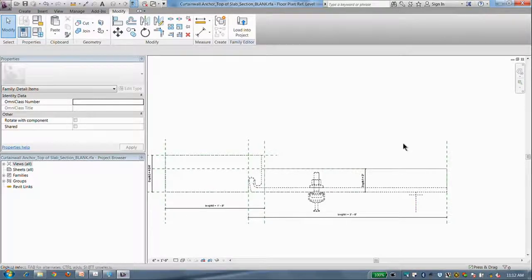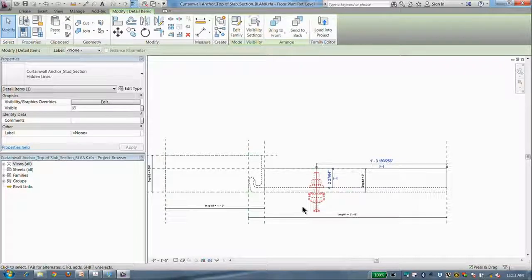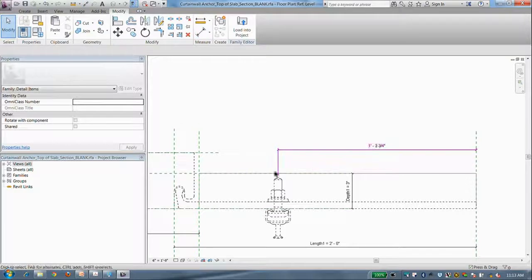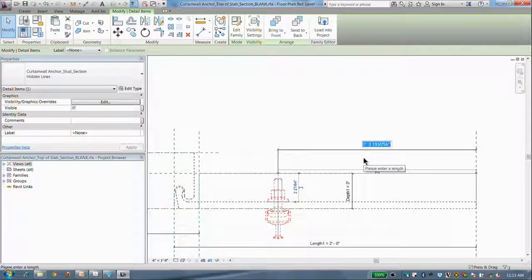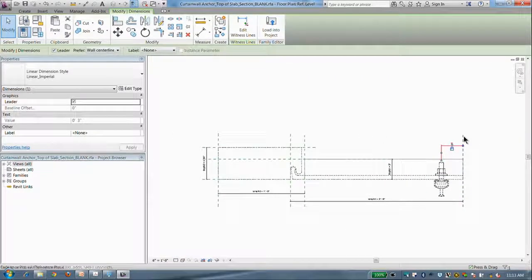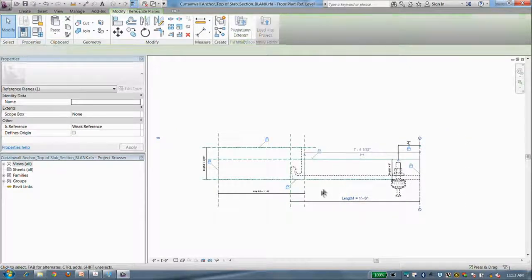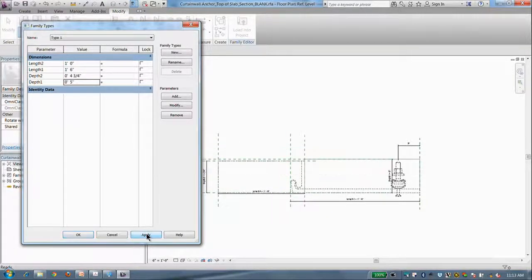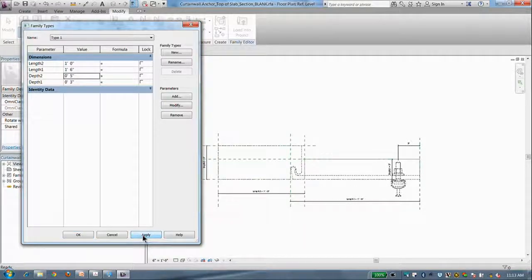Now, these are left over from the first thing I was drafting, but one thing I do want is this anchor bolt to actually be near the end. So I'm actually going to dimension it, tie it to that reference plane, and we'll make it, I think, about 3 inches off the end should be good. And then we'll lock that dimension. So as this part moves, that should move with it. And I'll just quickly test out the depth and the width. We'll do 5 inches here, apply. That looks good. Go back to 3 inches, and then we'll do 5 inches here. Hit apply. That looks good.